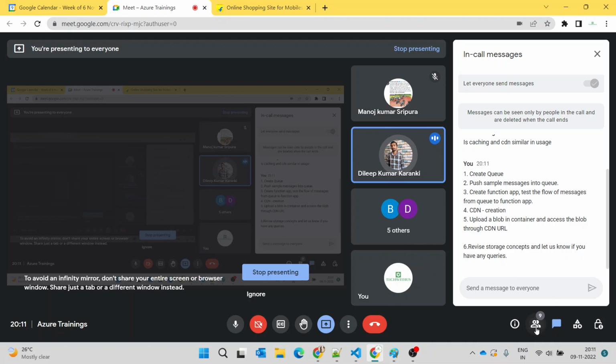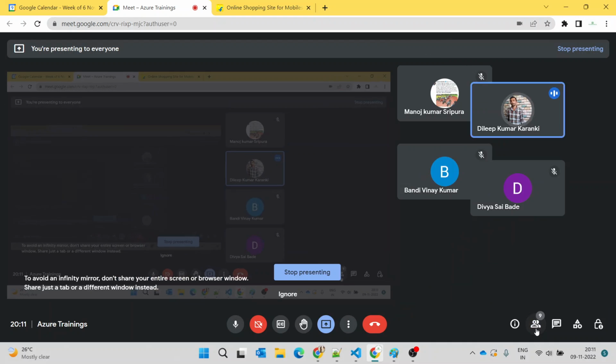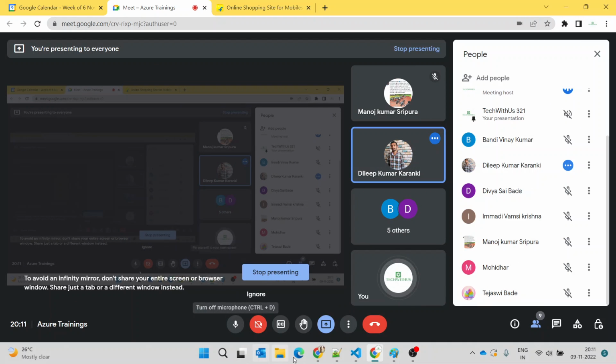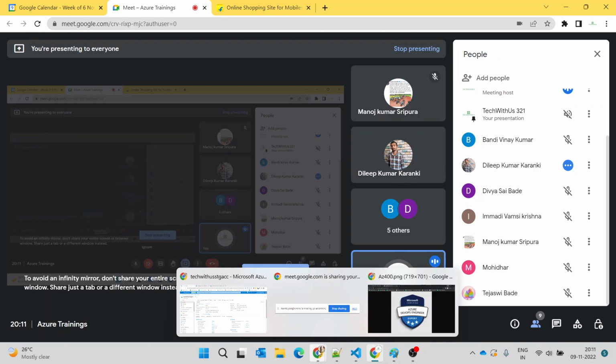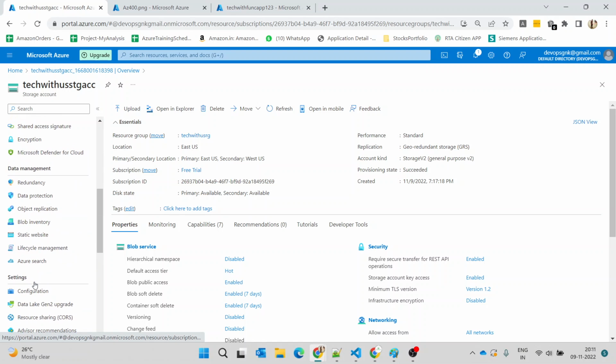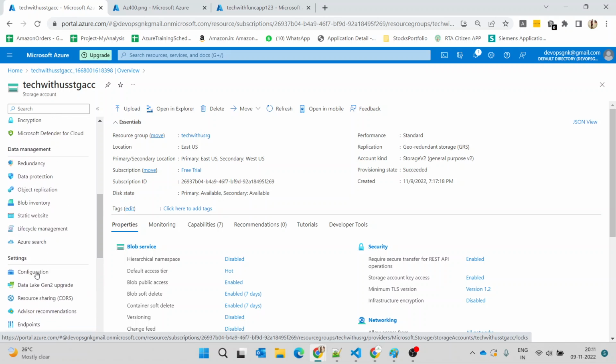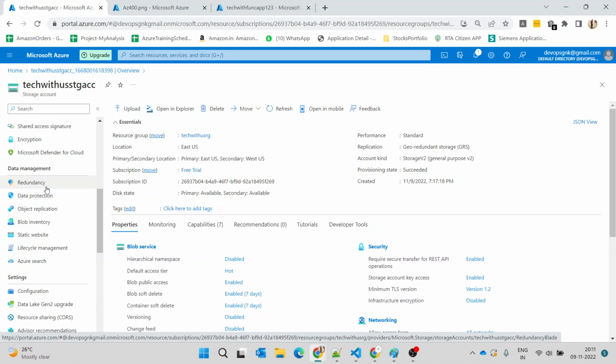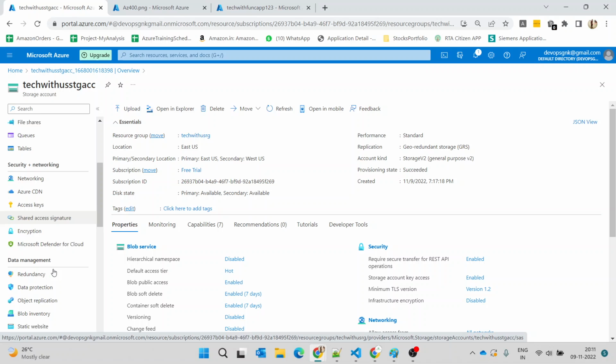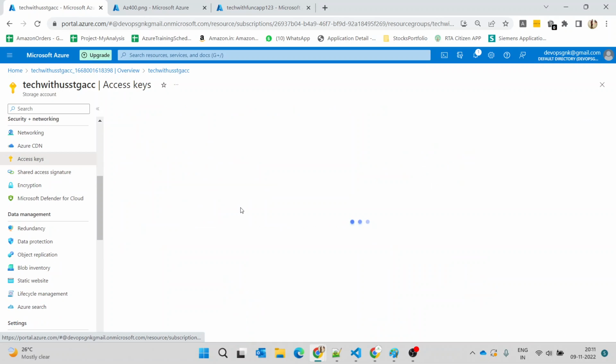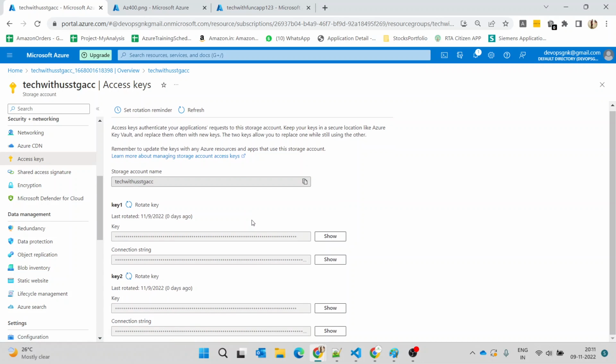Is there any time period for rotating the keys? Whenever there is a compromise, you can do that. No, I mean rotating the keys every 30 days like that? No, there is no such time frame for access keys ideally. Based on the type of project, if they need certain security measures they can do it; it is project to project. There is no predefined time like 90 days or 30 days.